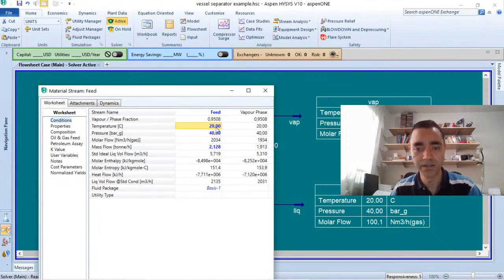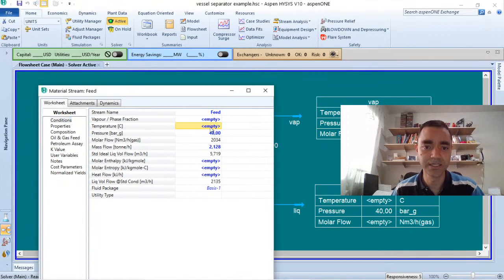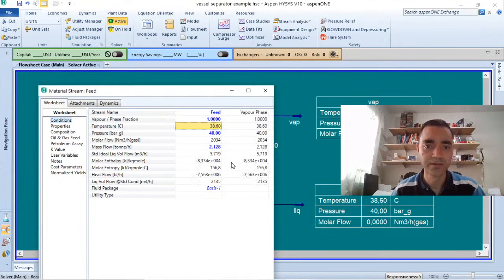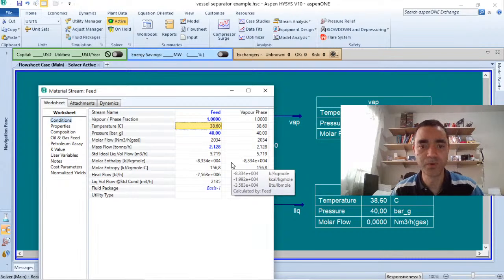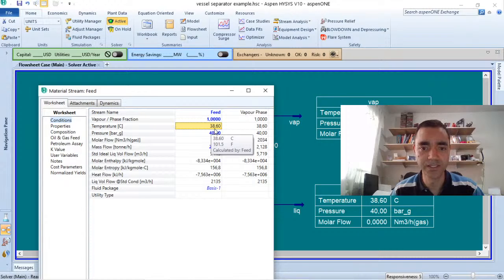One way is to delete the temperature and consider that my stream is 100% vapor. In this case, it is a saturated condition. Any drop in the temperature will lead to partial condensation of the stream. So the minimum condition for not having condensate in my stream is 38.6 Celsius degrees.